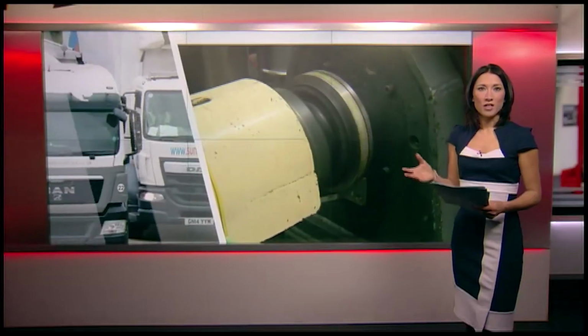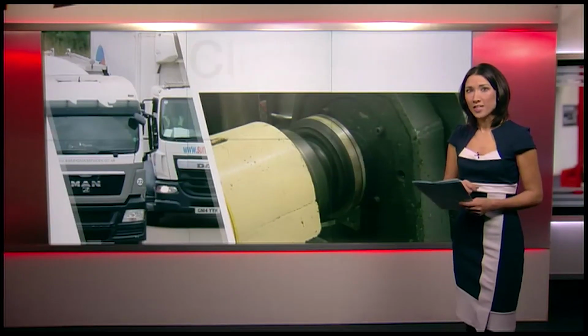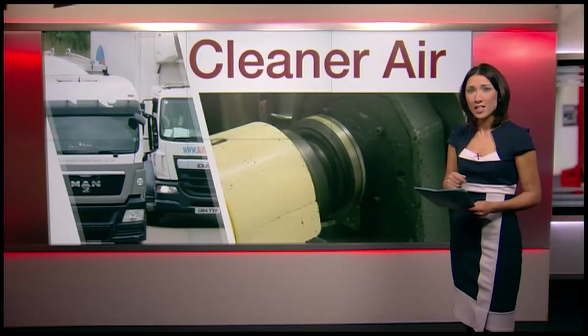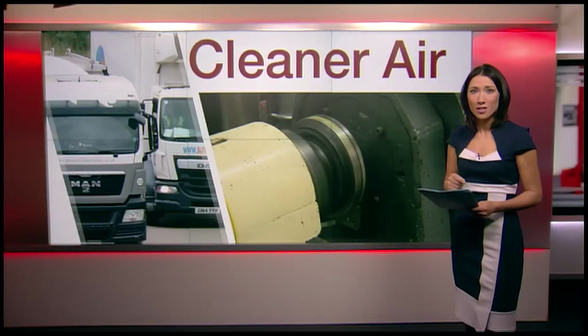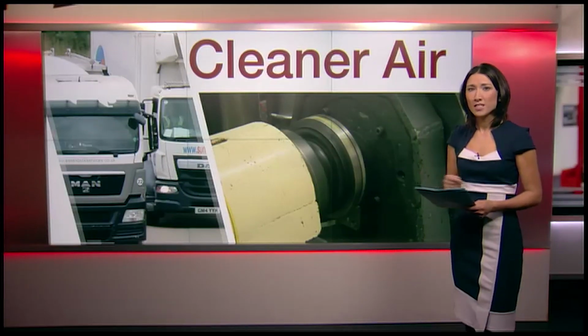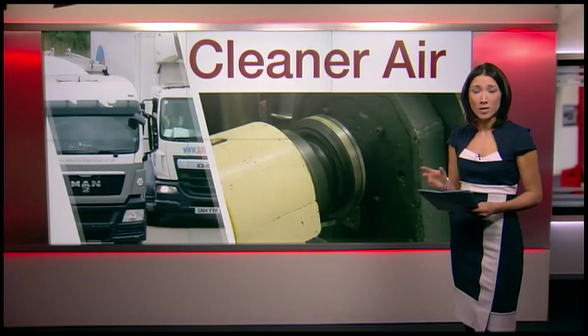Now imagine an HGV lorry that runs on diesel, but rather than pollute the atmosphere, it actually produces exhaust gases that are cleaner than the air sucked into the engine. It might sound too good to be true, but researchers at the University of Brighton say they've developed an engine which does exactly that. Their groundbreaking split cycle engine has already proved itself in lab tests, and the company they're working with in Shoreham says it could be commercially available within 5 years.